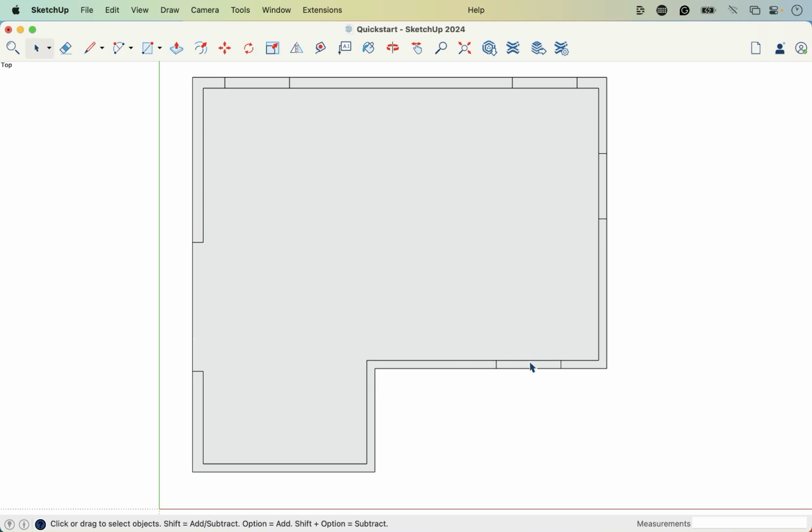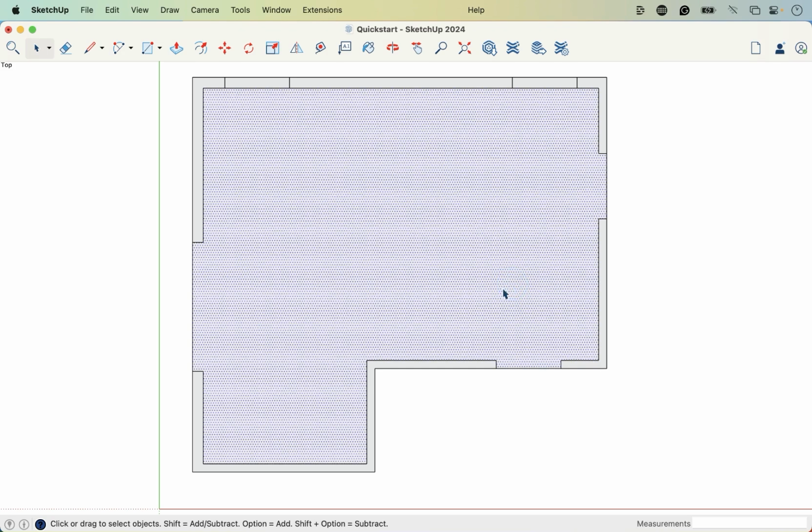And then same thing for here. For these two doorways, let's just erase the inner edge. Select this one and hit delete. Don't delete the face here. You want to leave that in place because we are going to add a texture to it. We're going to add our wood texture. So leave that there. Make sure that when you're selecting this, you're not deleting it.